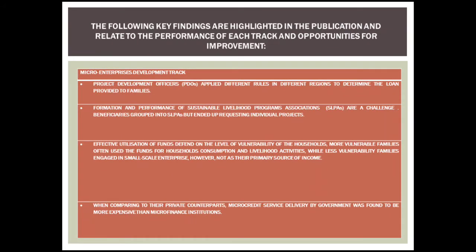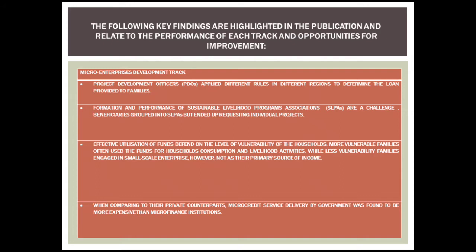The following key findings are highlighted in the publication and relate to the performance of the micro-enterprise development track and opportunities for improvements of the Sustainable Livelihood Program. Project development officers apply different rules in different regions to determine the loan provided to families. Formation and performance of Sustainable Livelihood Program Associations are a challenge, as beneficiaries grouped into SLPAs bypassed it and requested individual projects.